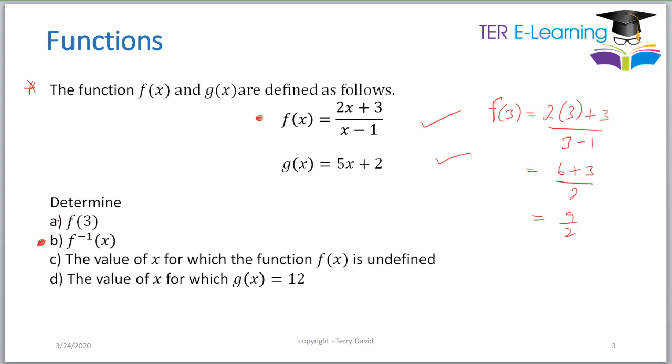Alright, so what I've just worked out, I've worked out part B for you all here. Now, let's look at part C now. Part C, they want us to find the value of x for which the function f of x is undefined. Right? Now, when you see a question like this, where they say f of x is undefined, there's something they're looking for. Now, let me ask you all something. If I have 0 divided by a number, can somebody tell me what the answer is? In the chat, 0 divided by a number, what is the answer?